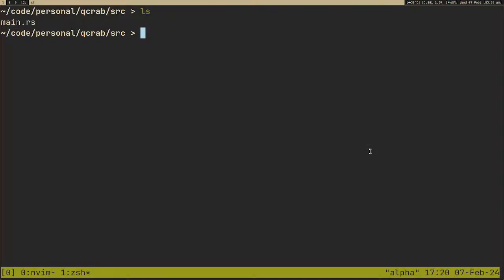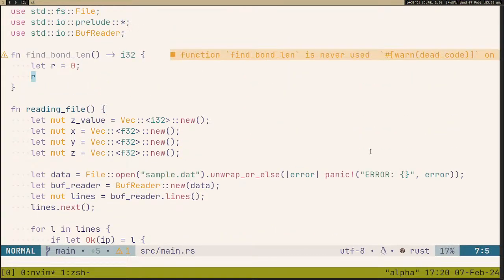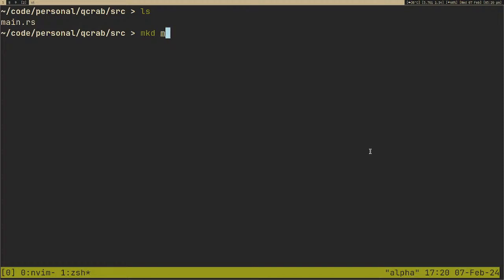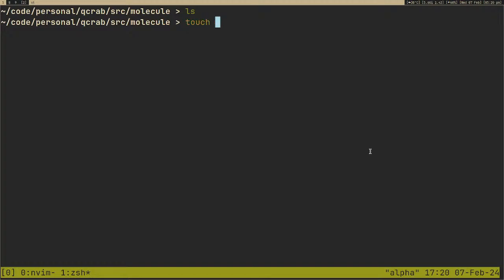So we can start by making a folder molecule, and inside that folder create a file molecule.rs.